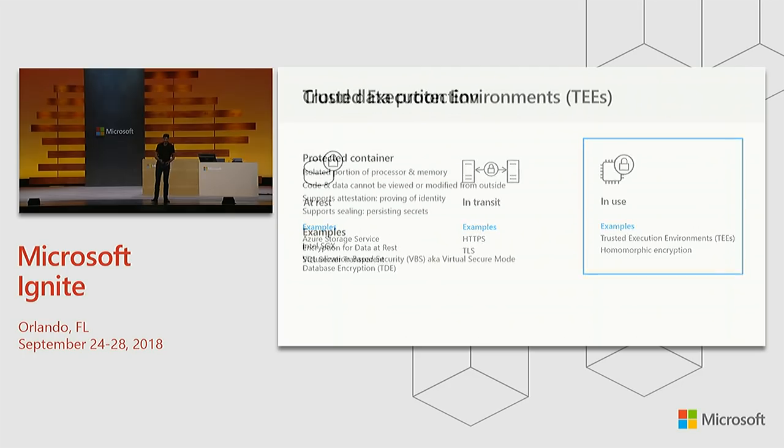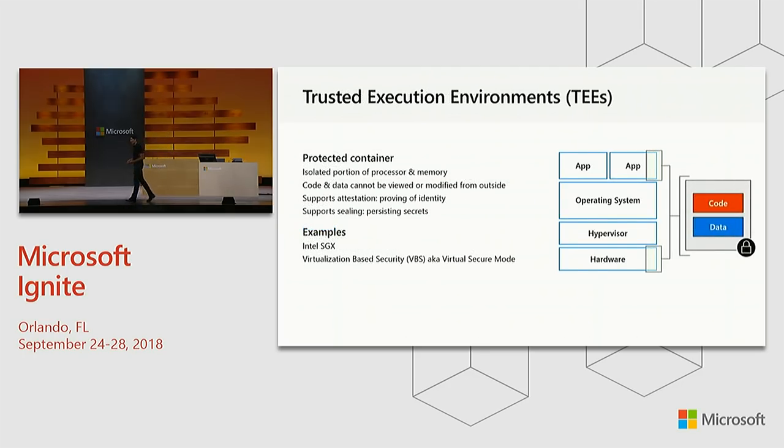So with confidential computing, which is based off of this black box kind of technology called trusted execution environments, you can stick your data in a TEE, and then it's isolated from everything outside of it. There are two types of TEEs, software and hardware. An example of a hardware-based one is Intel SGX, where the processor itself creates these black boxes. They're encrypted portions of RAM, where the CPU is in a special mode. Nothing can get into that mode except for the code that is intended to run in that enclave.